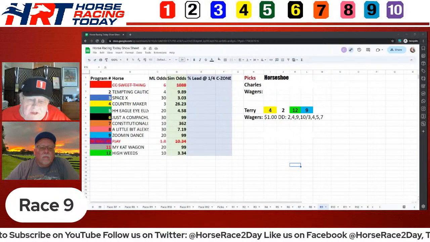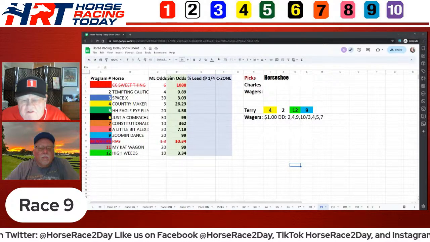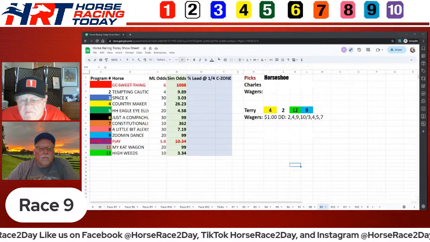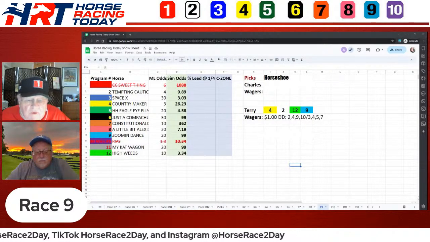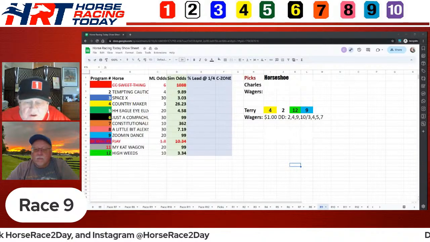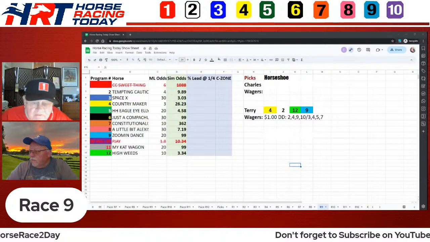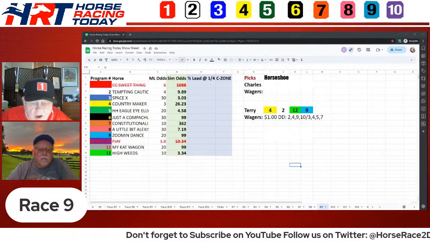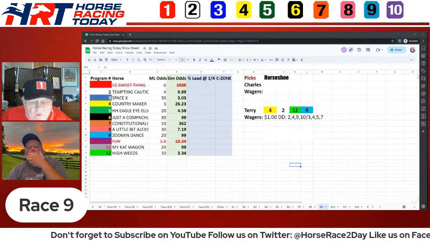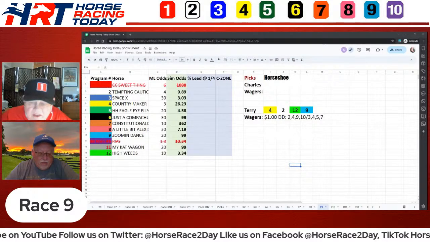The 2, Tempting Cautiously, has finished in the money in 4 out of 5 races this year. Finished second in his last race. And the 12, High Heat Weeds, he finished 3rd in his last race. 9 is my long shot, Zooming Dance. He finished 3rd in his last race at Horseshoe Indianapolis. I'm going to do a $1 daily double. I'm going to use the 2, 4, 9, 10 with the 1, 4, 5, and 7.